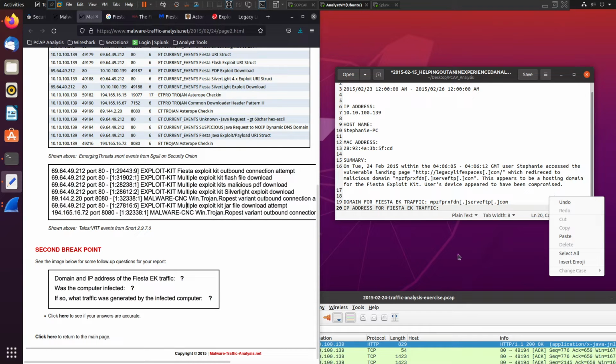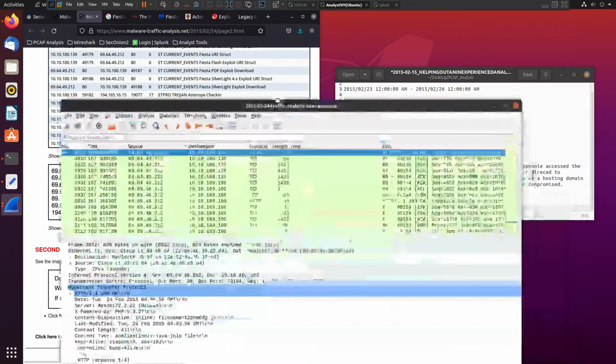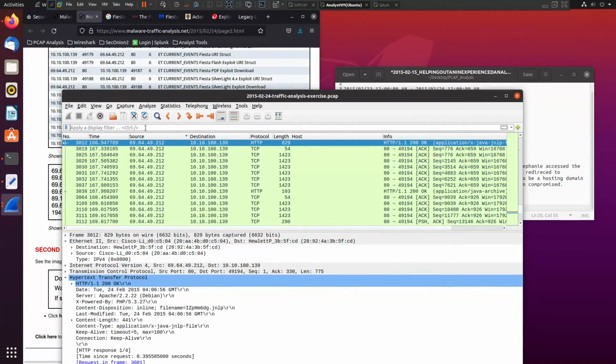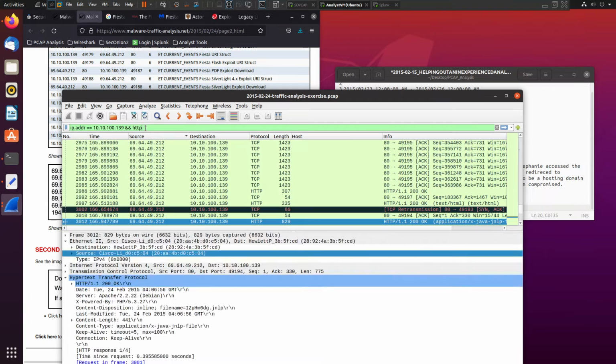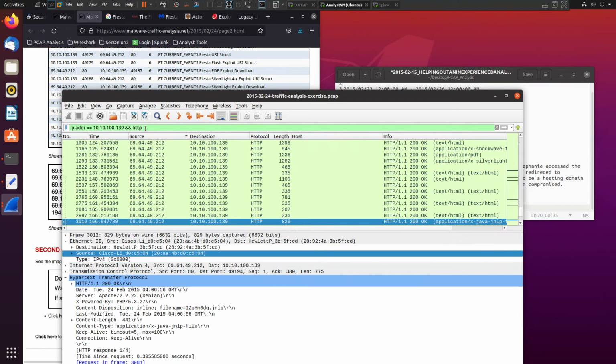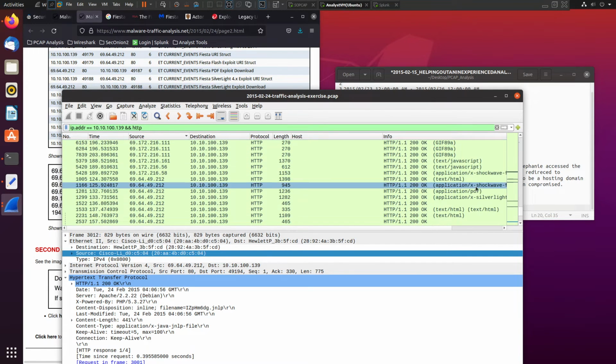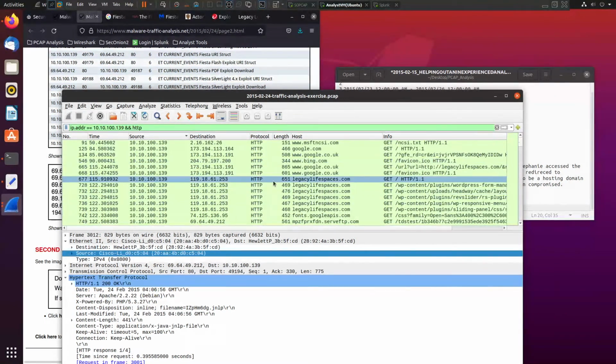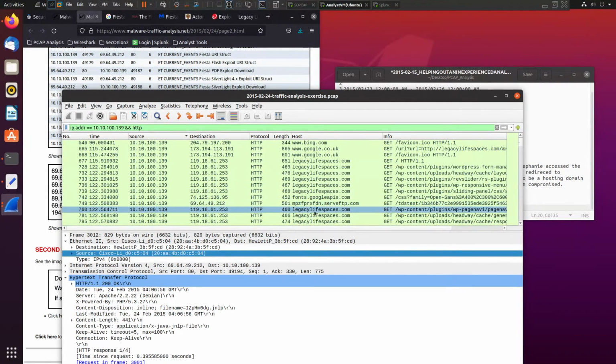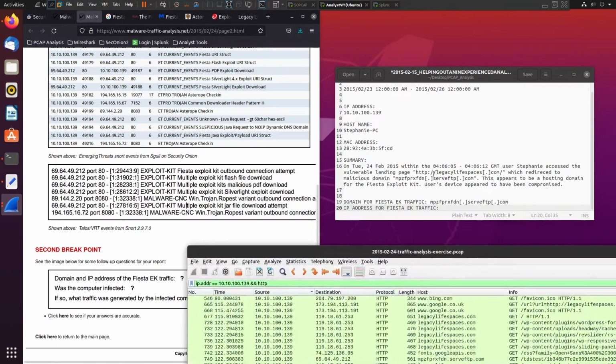All right, so let's grab the IP address for that. Let's get that filter back up that we were using in the past. Let's scroll back up. Okay, so the IP address associated with that is 69.64.49.212. Let's document that.